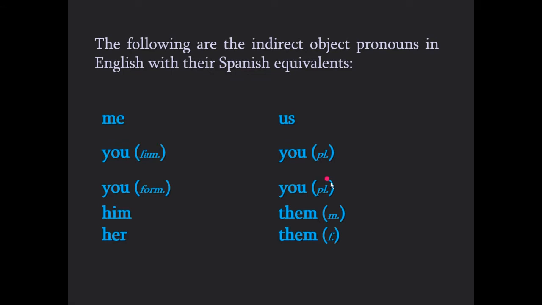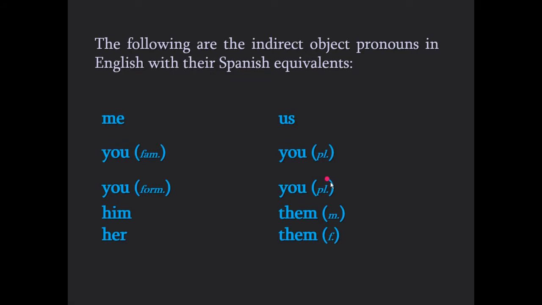Notice that I did not put the word to or for with any of these indirect object pronouns. Your textbook has those, and many textbooks and other places where you see indirect object pronouns will often put the word to and for in front. I did not put those because in English you have the option of saying a sentence with or without the word to. For example, I can say, he sent me an email, and there's no to there. Or I can say, he sent an email to me, and then you have the word to. So sometimes you see the word to, sometimes you don't, and so I did not put them in. In Spanish, for the most part, you won't see a word other than the indirect object pronoun, with some exceptions, and we'll see that in a minute.